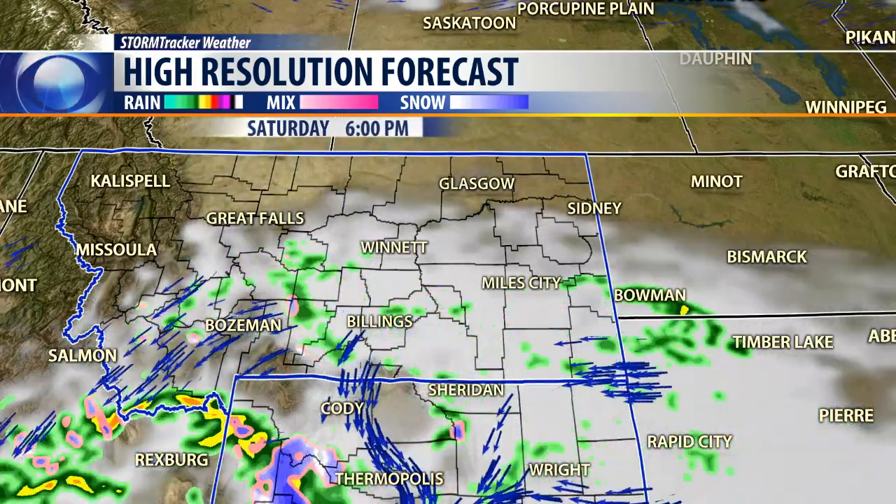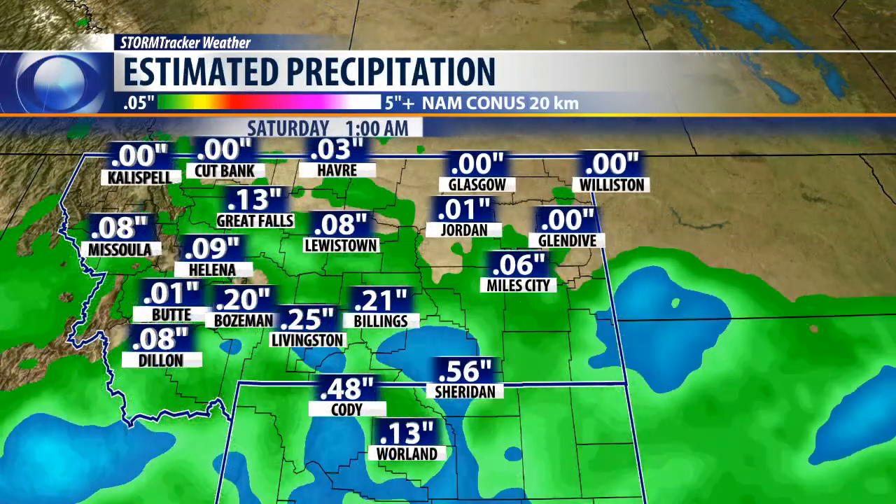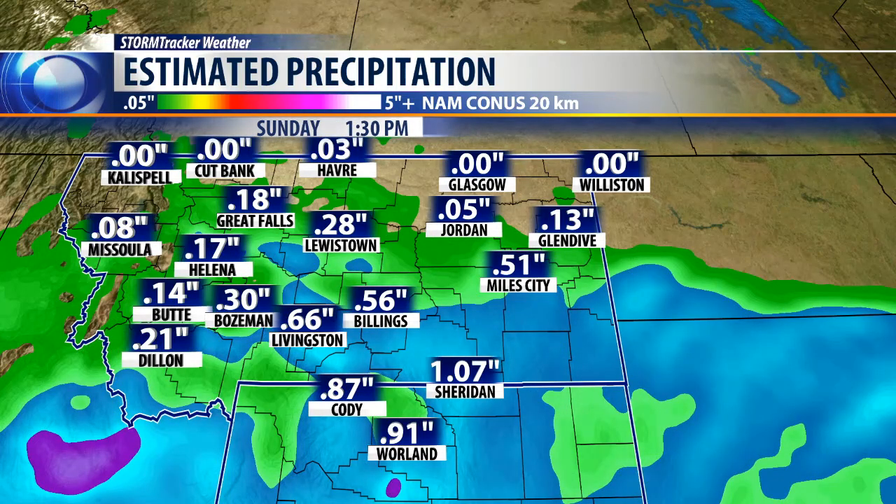By the end of the day, looks like the rainfall starts to finally fade away by 6 o'clock, and then we start looking at some drying skies. But how much precipitation will you get? Well, maybe by Saturday at noontime, right around half an inch. Then after that, just a little bit more — and I think that's all you'll see.